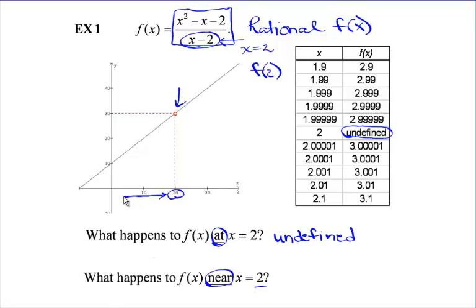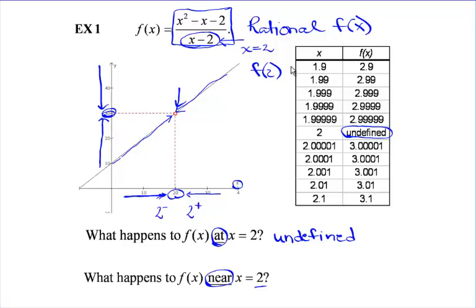Let's approach input values along the x-axis, the real number line for our independent variable. Let's approach them from the left. I'm going to use a little superscript negative sign. So from the left, I'm going to go up here, and the outputs of my function, here are the y values, are approaching this value along the real number line. They are approaching 3. Now, they're not at 3, they're just near 3. Let's see what's happening to the output values as we approach input values from the right. Those are values a little bit bigger than 2. So we go up here to our function, we trace along the function, and we see that along the y-axis, the output values are approaching 3 again. They're approaching 3 from values above 3.